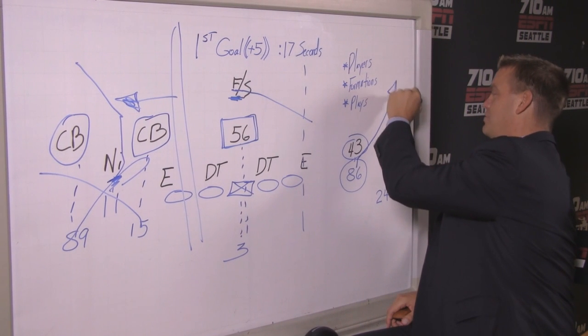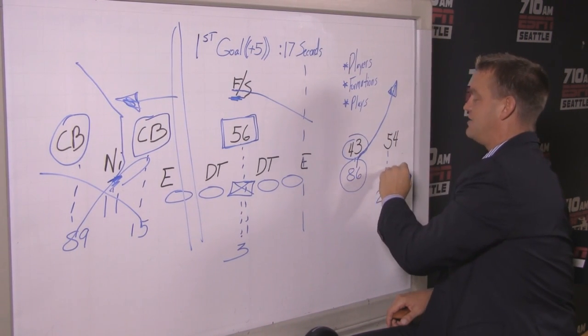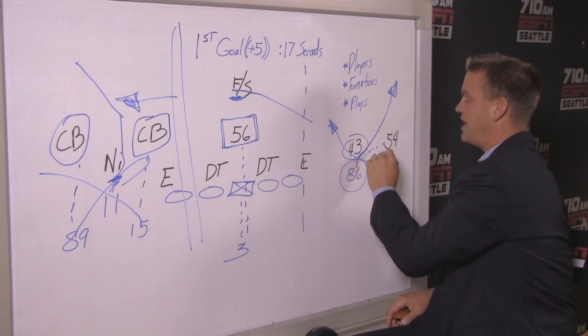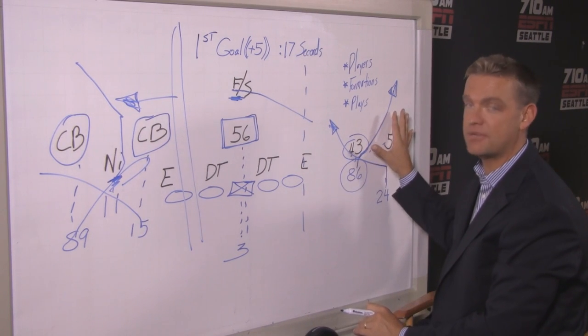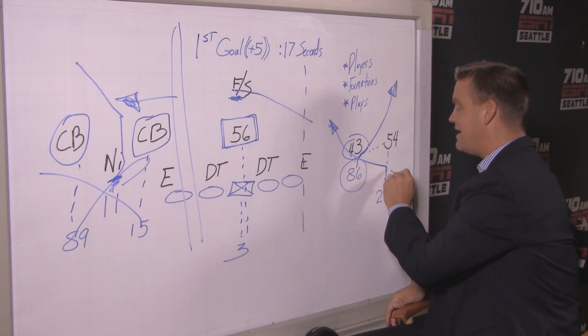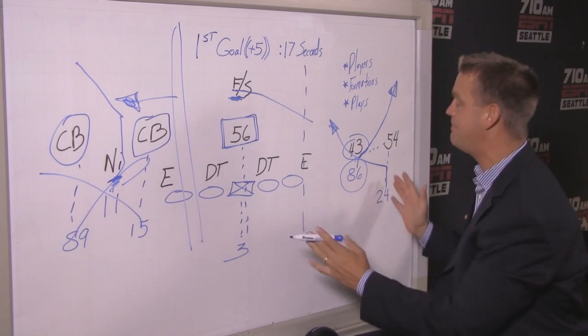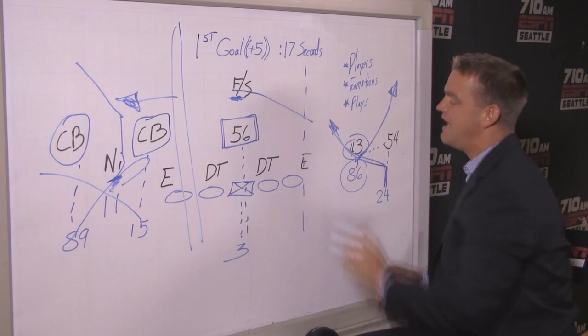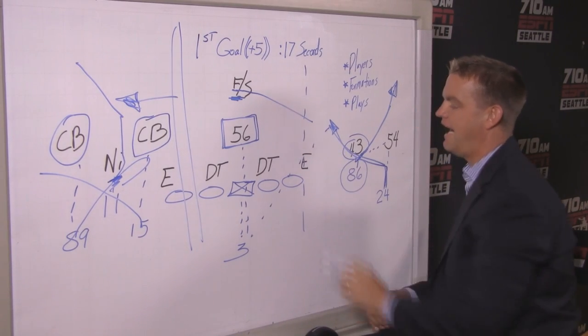A two-on-two that turns into a one-on-one is Zach Miller runs off TJ Ward and has a tremendous slant route by Marshawn. No chance for a linebacker to get through it. The key, Zach Miller makes no contact with the linebacker. The second key, Marshawn doesn't rush it. Most of these running backs, when they get out there, they rush it. They're not in that position. He doesn't. He has great patience. He lets Zach Miller rub it off. He comes underneath that, and boy, do they execute for the big touchdown before half.